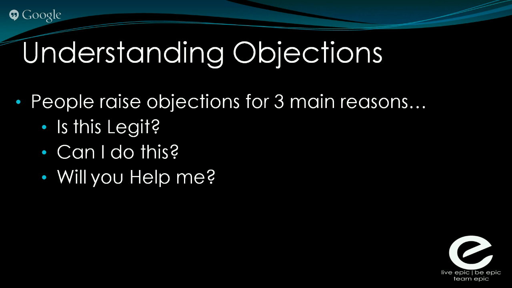So yes, those are the three main things. Keep that in mind, that when somebody asks objections, this is what they're actually asking. Is this legit? Can I do this? And will you help me? So make sure you're answering those. And the best way to find out which one of these they have issues with, or maybe all of them they have issues with, is to use questions to your advantage. Just because they're asking you a question doesn't mean you just have to answer their question. You can still ask them a question as well.